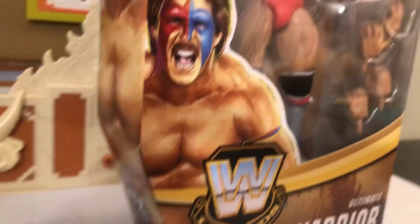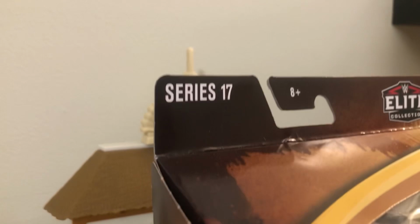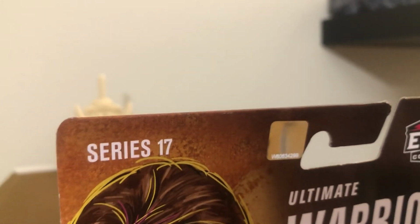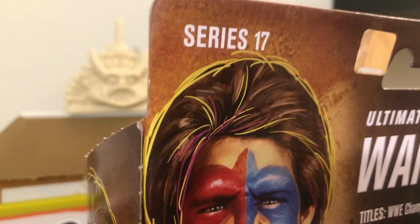But yeah, typical Mattel packaging. Got your True Effects up there, Series 17, got the Elite Collection in the corner. Turn to your side panel, and of course, you got a picture of the Warrior looking real nice. That artwork is always pretty smooth, man, always smooth.